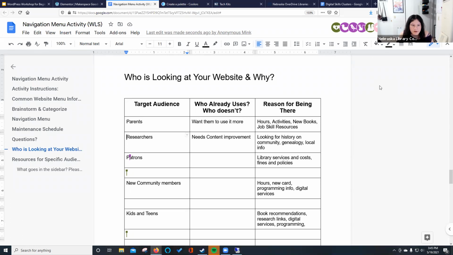All right, so we've got parents, researchers, the everyday patron, then people who are new to town, then some kids and teens. And one thing that I will add in here is library advocates, city council.